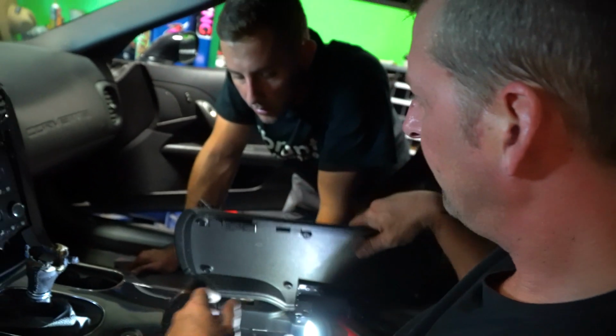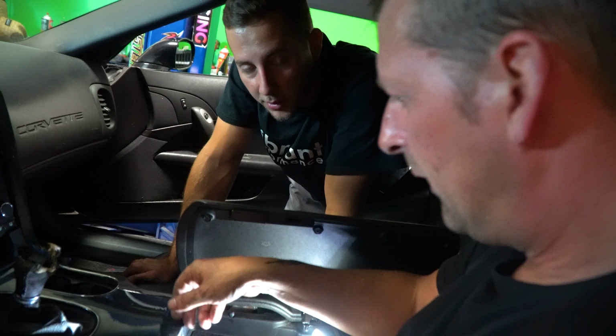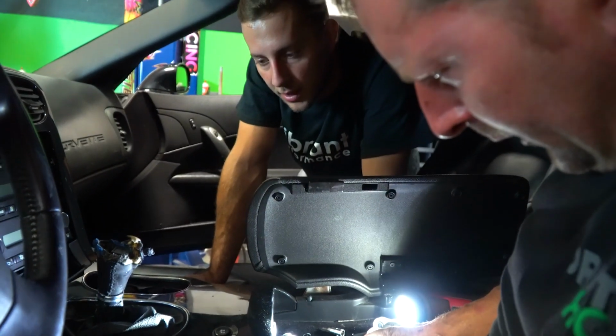What happened to the handbrake cables? Do you have to undo those too? Yeah, we'll disconnect those. Once we put the car up in the air, we're going to take the exhaust out of the way, and then the service plate that's underneath there, and then we'll be able to get to all of that fun stuff.